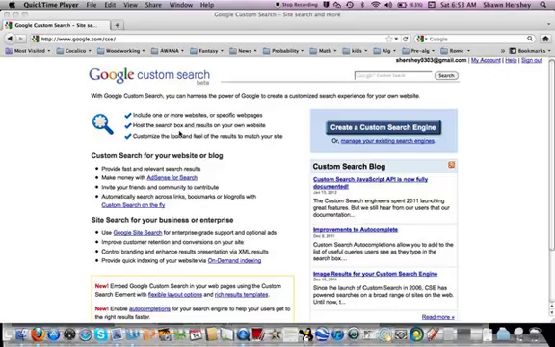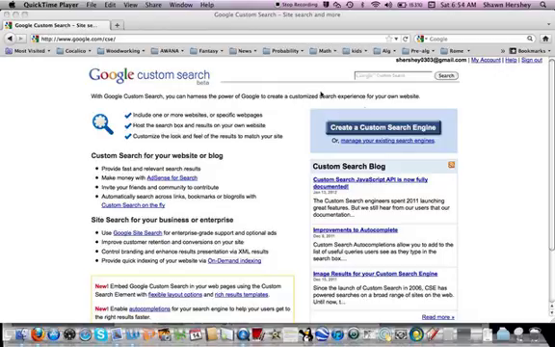It keeps the kids safe. So we're going to control now the exact sites they're going to search when they search in the search engine, and that way we're not going to worry about them straying off into a different website that we don't want them to go to or use. So how does this work?